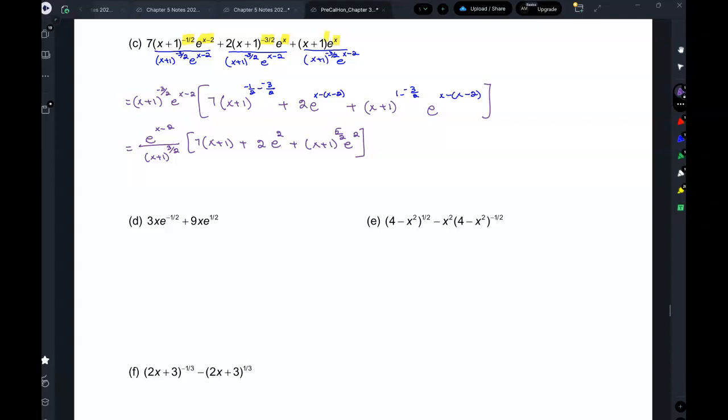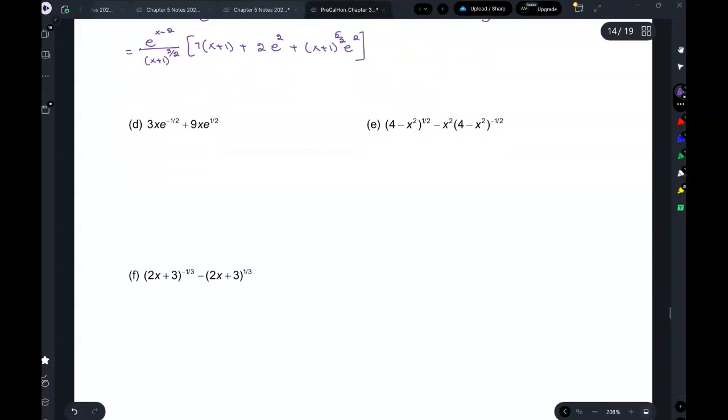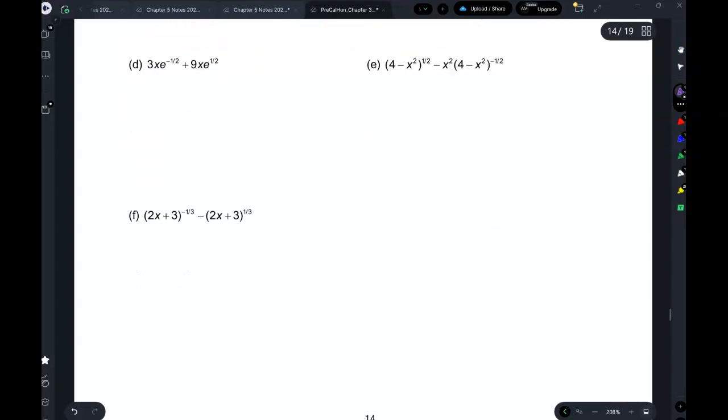This is like straight out of calculus because you're going to have to deal with this stuff over there. And again, you don't want to be hung up on the algebra when you have other things to do. Okay, here we go. Here, I can factor out a 3, I can factor out an x, and I can factor out an e to the what? Negative 1/2, because that's the smaller number.